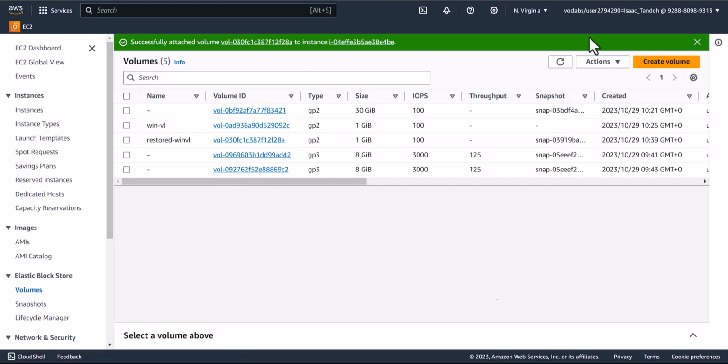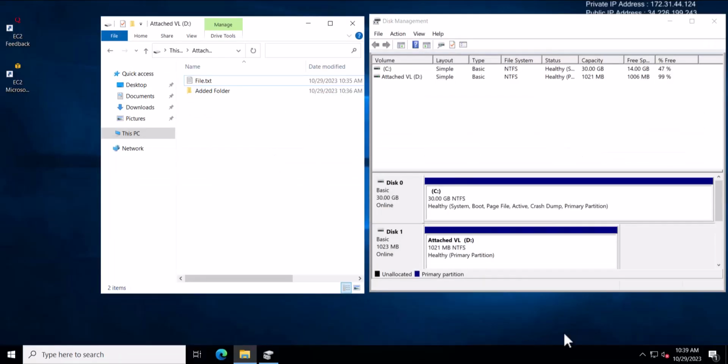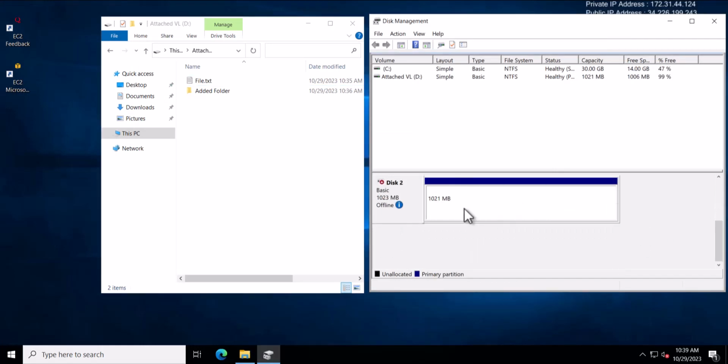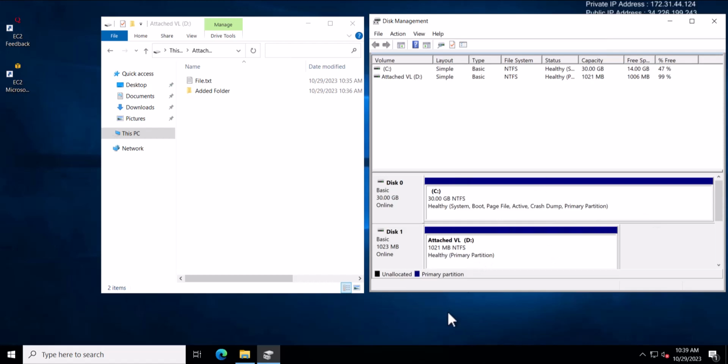So the next thing that we are going to do is go to our Windows, and then when I scroll down, I should see the new volume that has been attached currently. But what it's saying is that it is offline because it has a signature collision with another disk that is online.